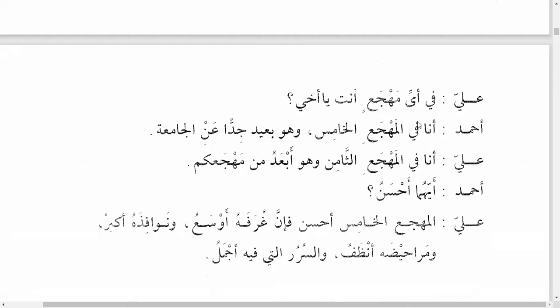Ali, fi ayyi mahja'in anta ya akhi. In which hostel or dormitory are you in, O brother? Mahja'in is used for place. Any noun that is on the pattern of maf'alun, that means it is used for place. For example, madkhal. Have you seen the word madkhal? Especially those who live in the Middle East, you might have seen the word. When you are entering somewhere, it says madkhal. When you are leaving someplace, it is called makhraj, right? Yes. So madkhal, makhraj, maskan. Maskan means the place where we live. So the word that comes on the pattern of maf'alun, that means it is used for place.